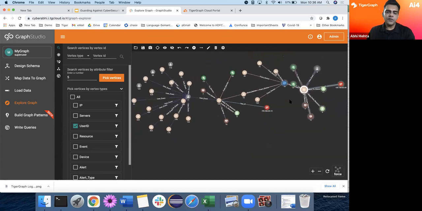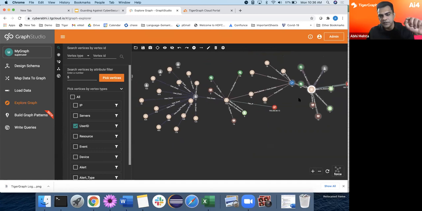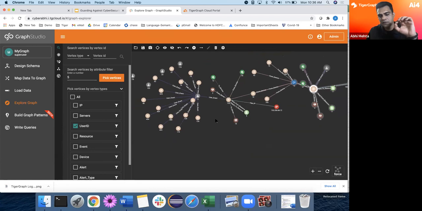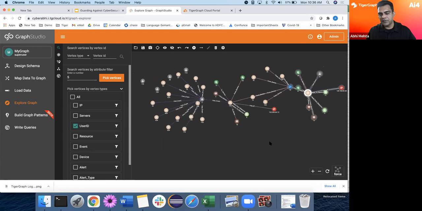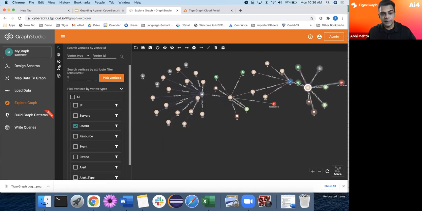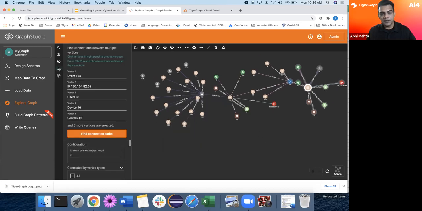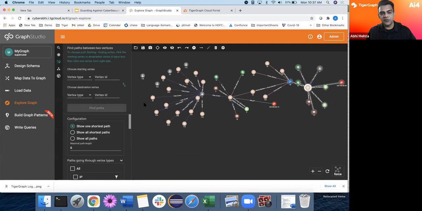So the idea here is not to show you a pretty user interface, right? As I was explaining earlier in the beginning, what you are seeing over here is the data actually stored in this format. The visualization is just a byproduct of the schema that you created. The power and the value of the system lies in exposing the hidden patterns inside your data set, that too at scale.